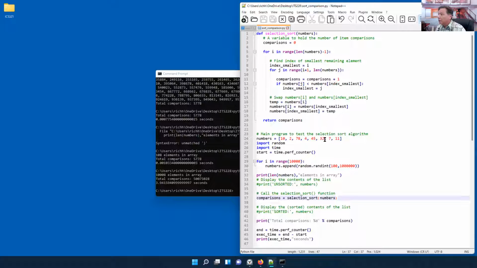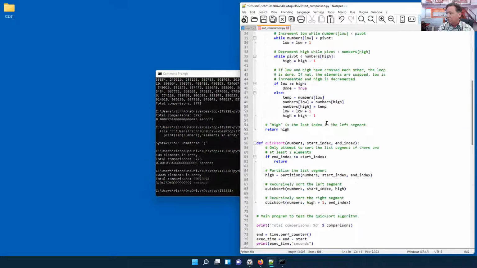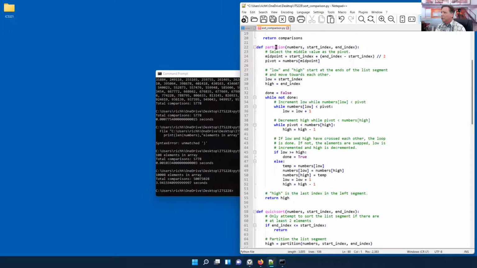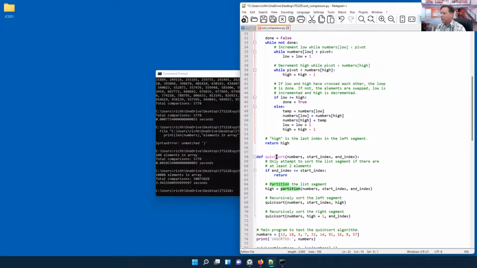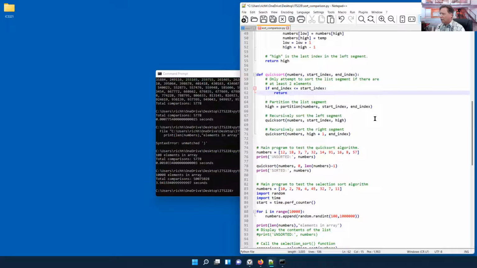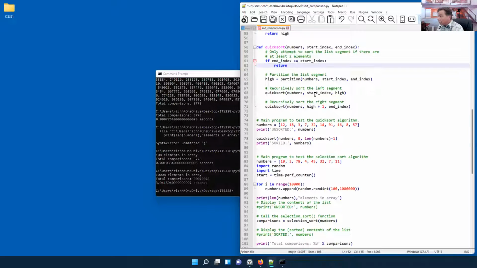So I'm going to paste this in here. So that's my insertion sort. A selection sort's there. I'm going to paste this in. This is quick sort. And quick sort needs partition, and it needs quick sort, and it needs start index and end index. It's recursive. It's interesting. I don't need the number. This is how you call quick sort.